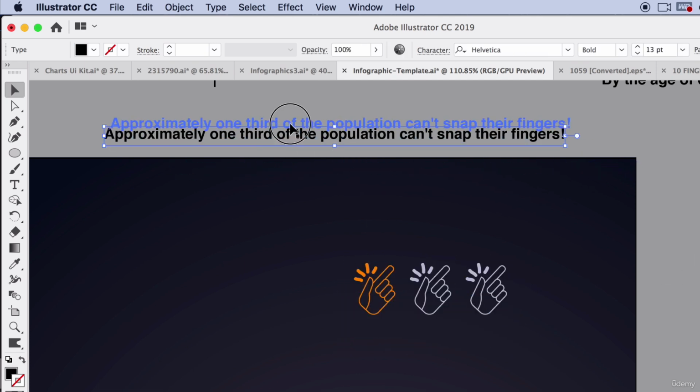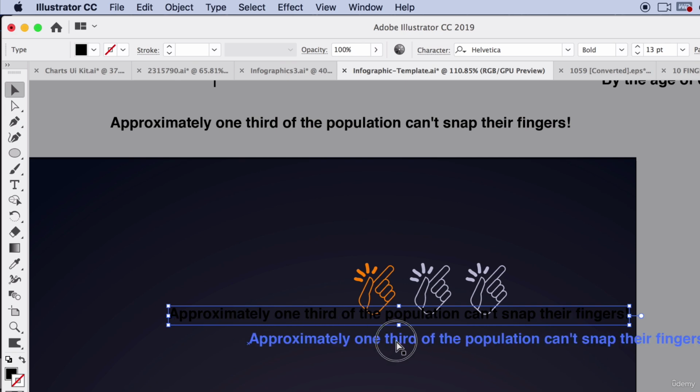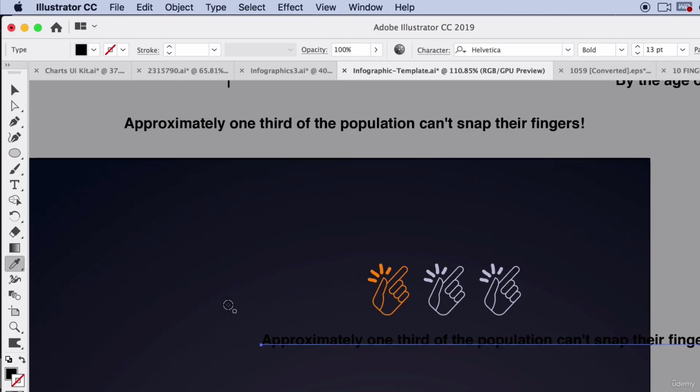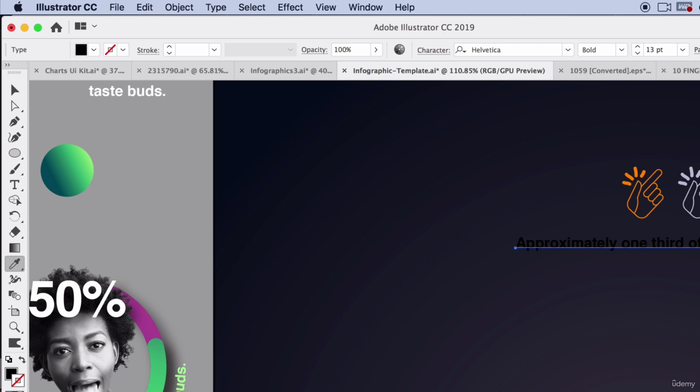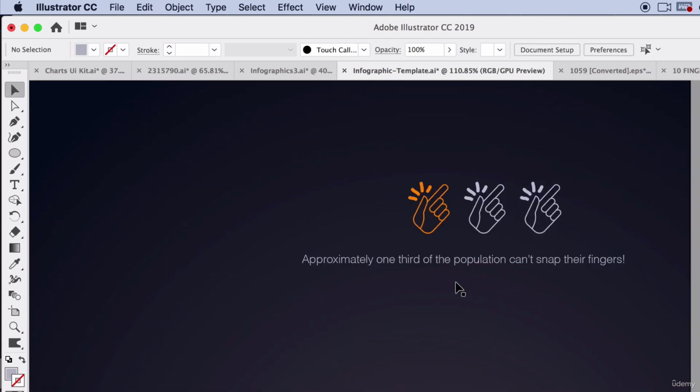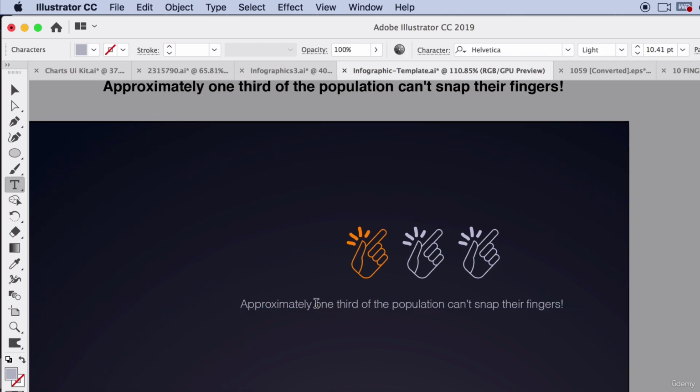And go ahead and bring in our type here. I'm going to copy and paste it so I still have the original. I'm going to use the eyedropper tool and see if I can sample the size of the one we just did and the colors, to be consistent with our type. Okay, and of course, we can highlight certain ones. So 1/3. We can make this a fraction and show it as a fraction instead of just saying 1/3. We actually have the fraction. So we can do that. I'm going to create my own fraction here. Make that bold weight.